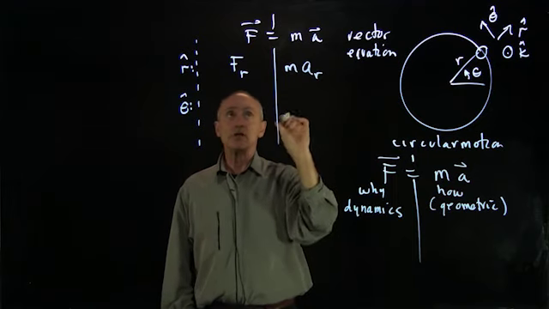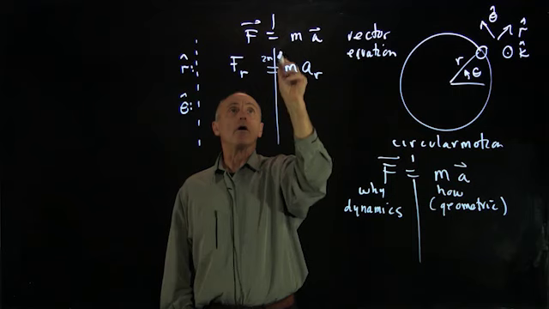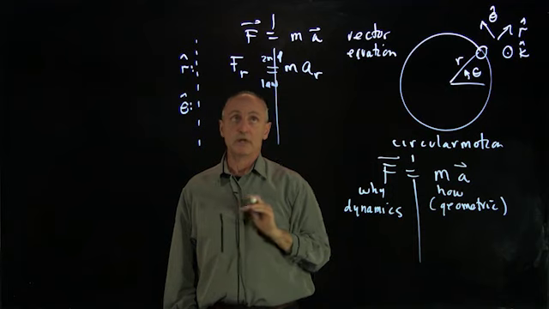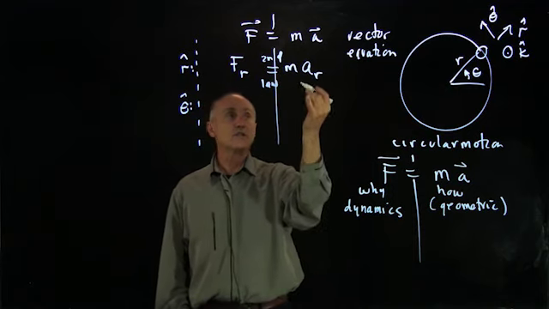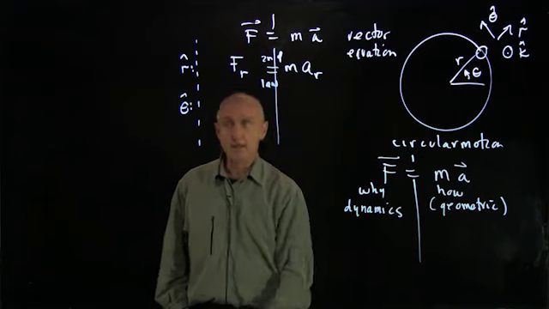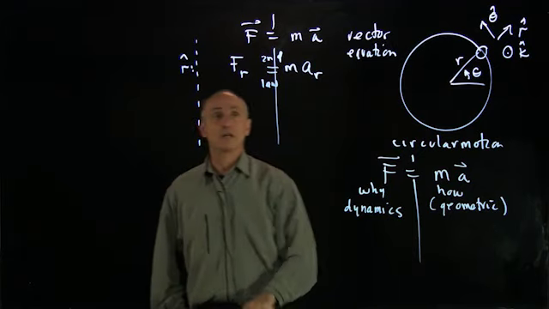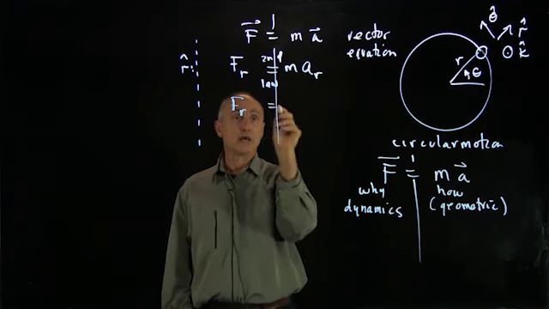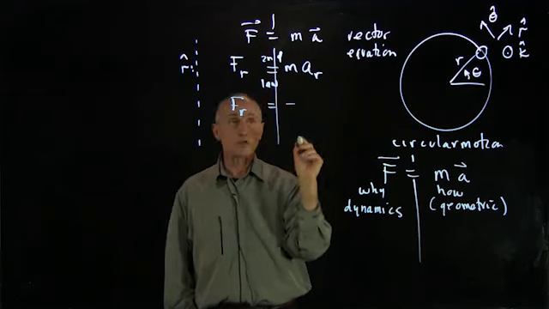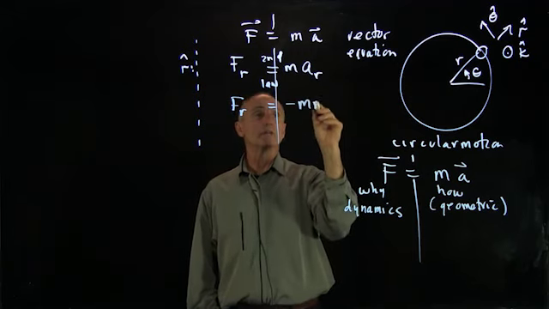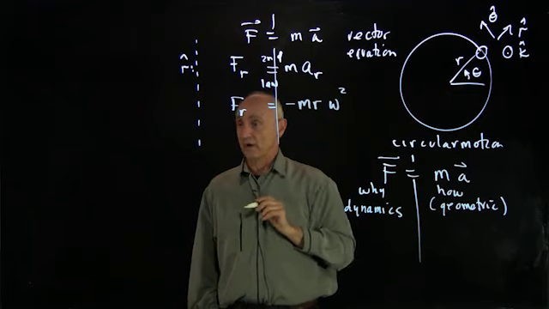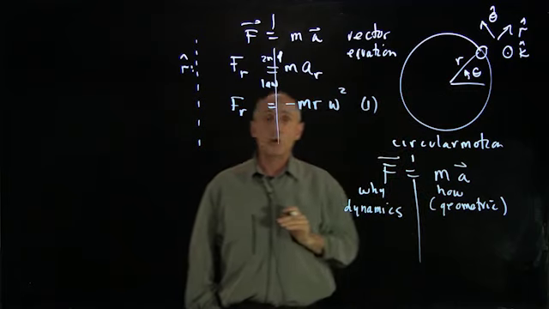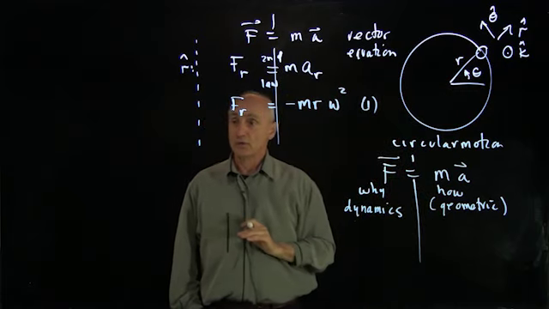Now these are very different things. And it's by the second law that we're equating in quantity these two components. Now, if we wrote this side out in a little bit more detail, we'll save ourselves a little space when we handle the tangential direction. The forces come from an analysis of free body force diagrams. And over here, we know the acceleration is always inward, and I'll choose to write this as r omega squared. And so this will be our starting point for analyzing the radial motion for an object that's undergoing circular motion.